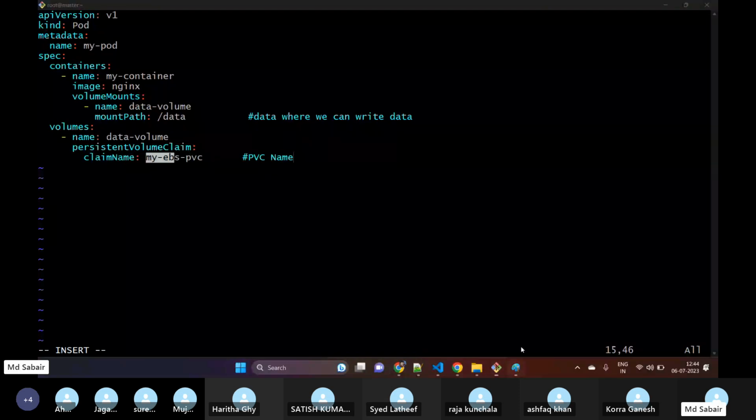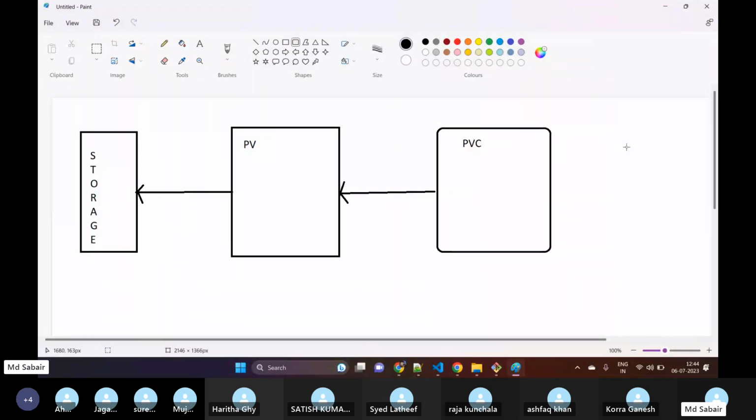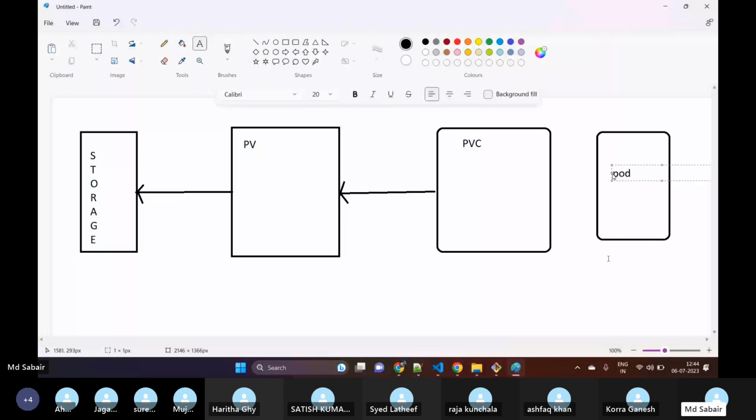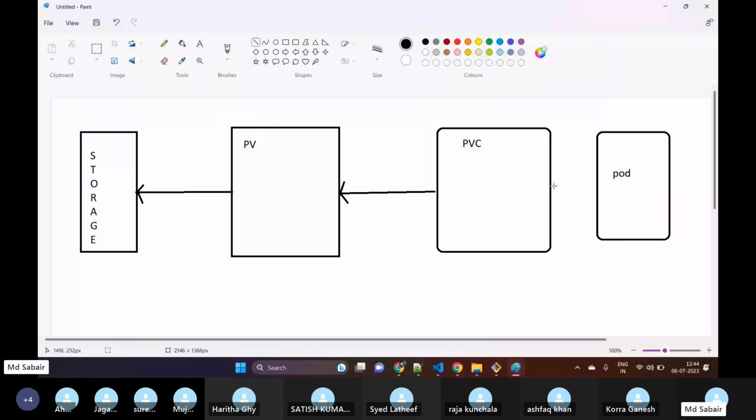So when I create this pod, it will connect to this PVC because we have mapped the names, this PVC is interlinked with the persistent volume, and this persistent volume will connect to the EBS storage.